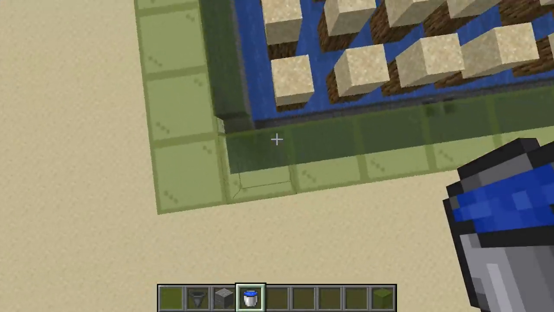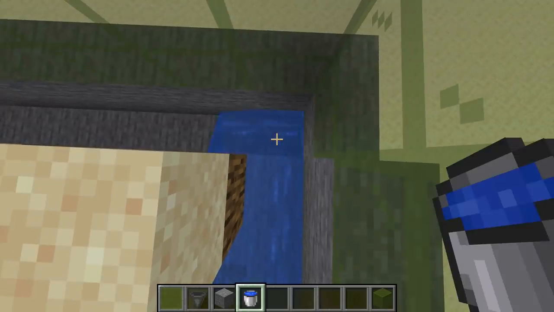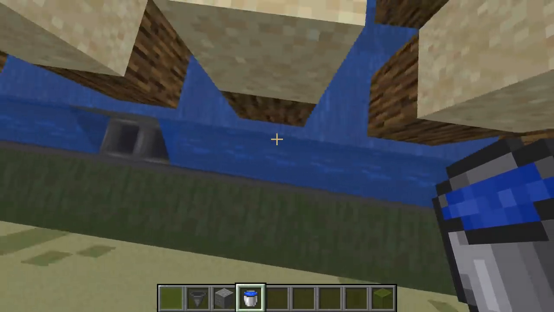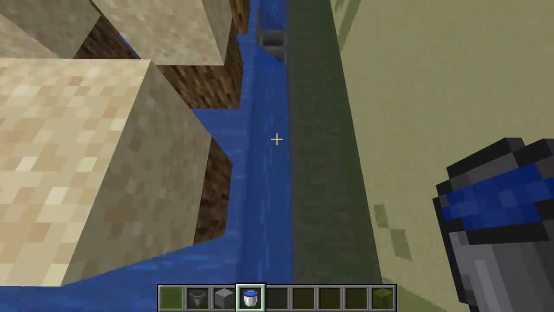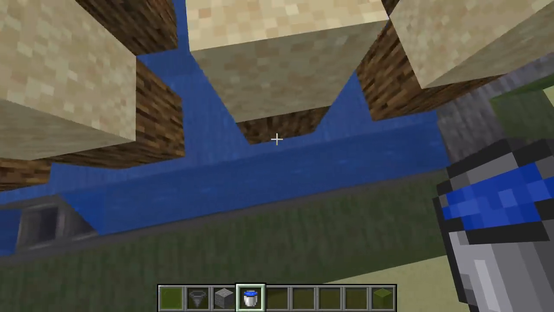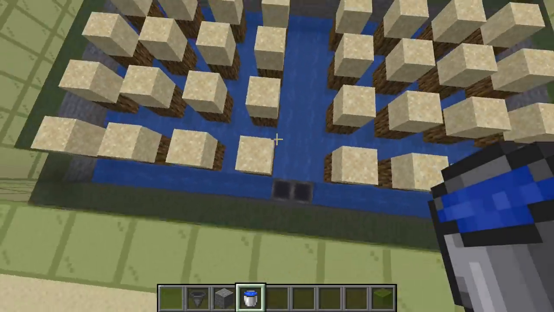but not into the channel. And then in this channel, put a single bucket of water in that end and a single bucket of water in that end. And what you'll find is that means that the water runs all the way from there right to the bottom, but not over those hoppers. And basically anything that goes into this farm, into the water, will end up on the hoppers. And that's what you're trying to achieve.